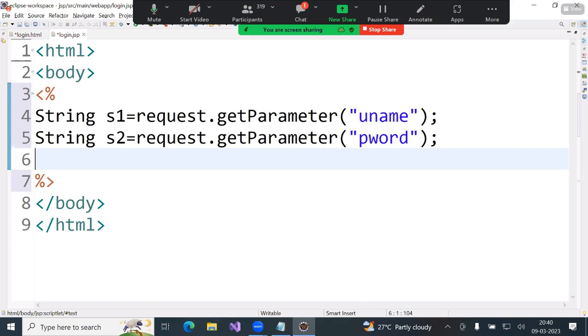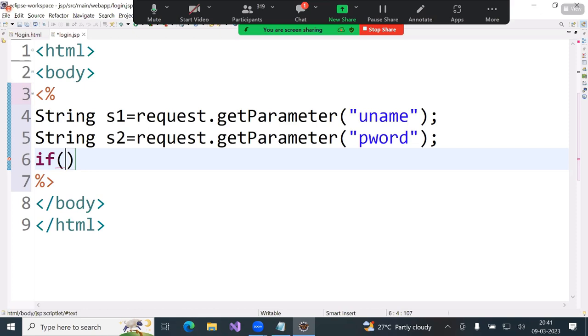What do we have to write? We have to check whether it is ABC or not. How to check? Equals operator or equals method? That I explained in core Java class, and in advanced Java class also. Equals method or operator? What will the method do, what will the operator do? The method compares content, the operator compares addresses.